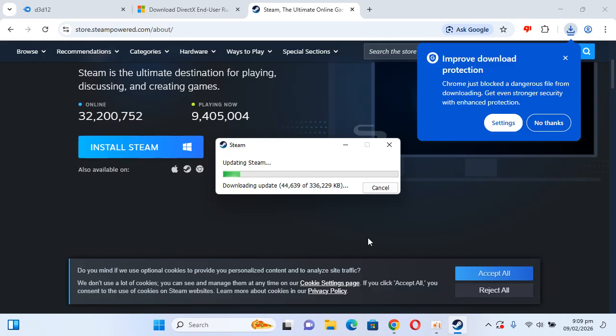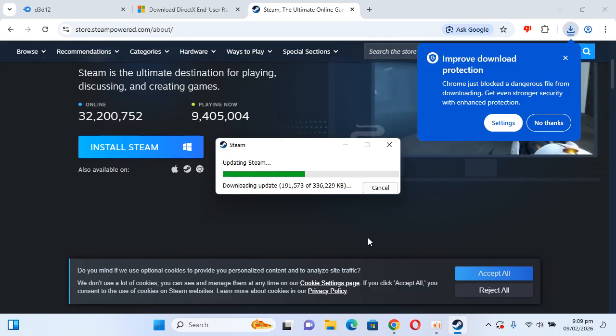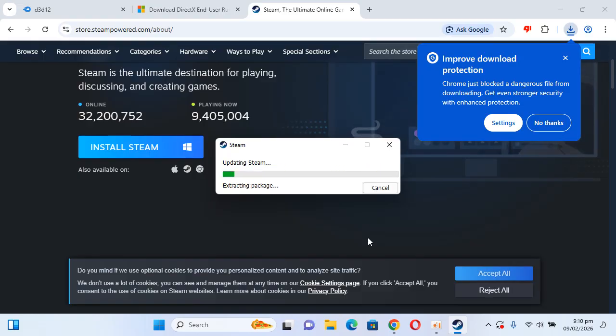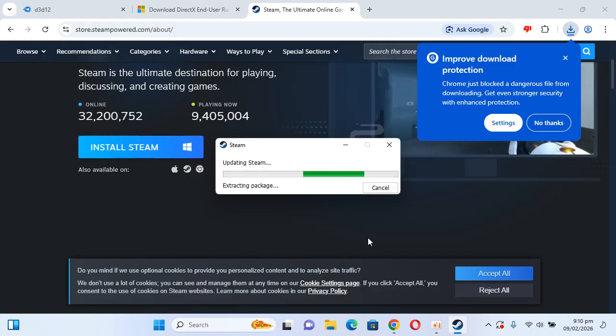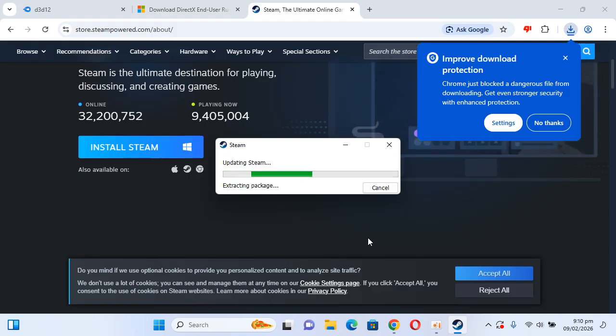Now it will download a lot of different things. And just go and wait for the downloads to complete. And once those are complete, it will start the installation of different packages that are required for the Steam. So just go and wait for it to complete those installations. It really depends upon your computer. I think it could take anywhere between a minute to 3 to 4 minutes.